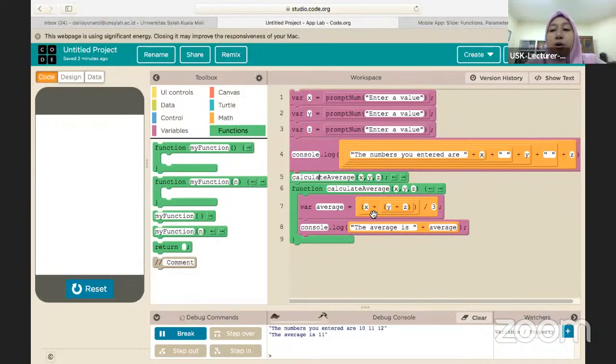Okay, right. So any questions? You can ask me directly. Okay, Pema Dema, we don't call the function twice, we only call it 1 time. On the fifth line, this is calling the function. On the sixth line, this is where you define the function. So you cannot call something that has not been defined, okay?